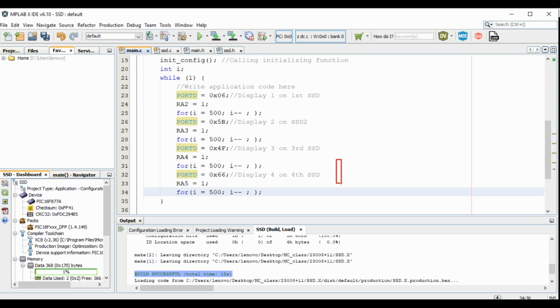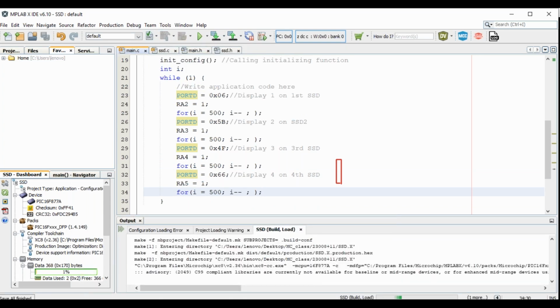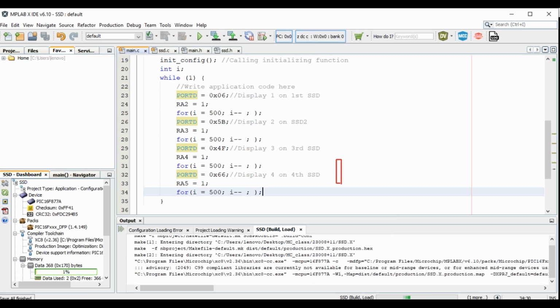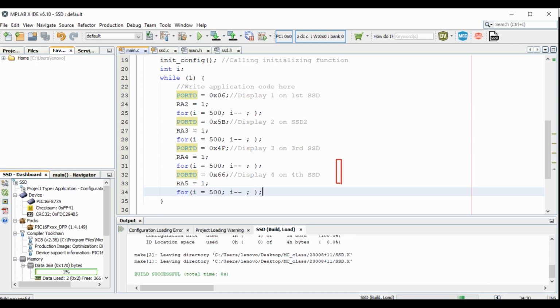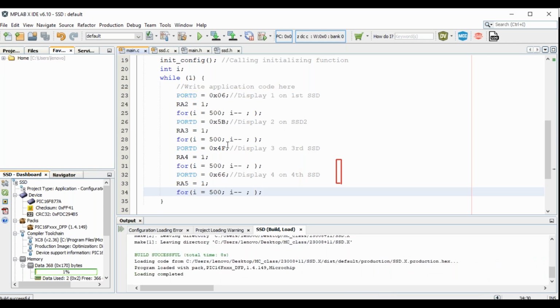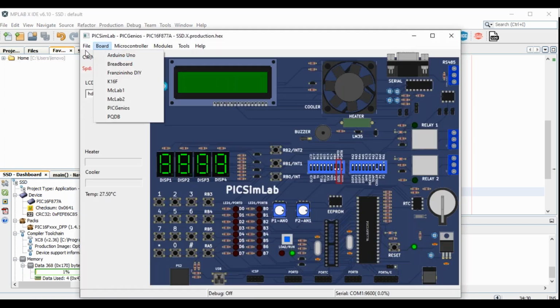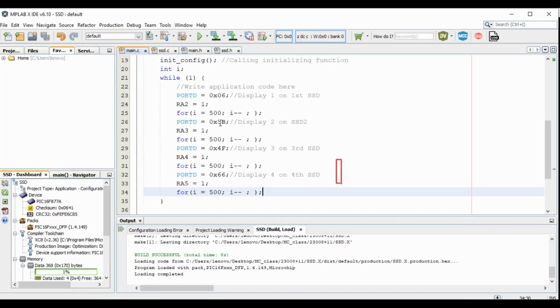Now let me build. File, reload last. That is still not happening. One second, let me increase the delay.